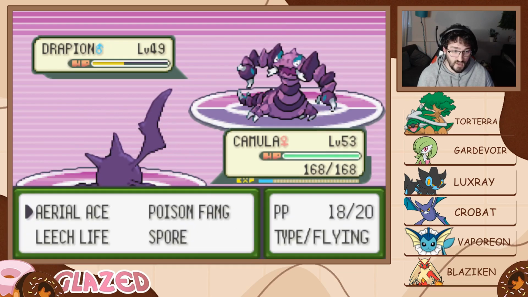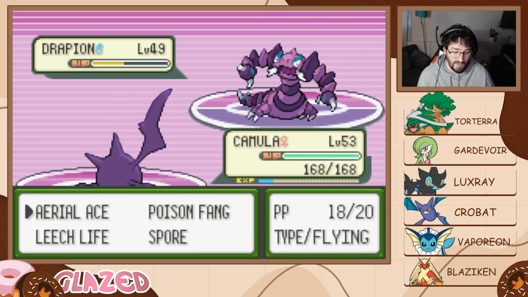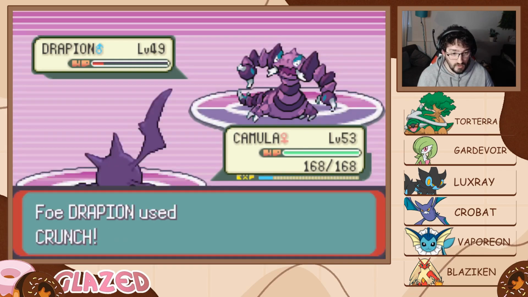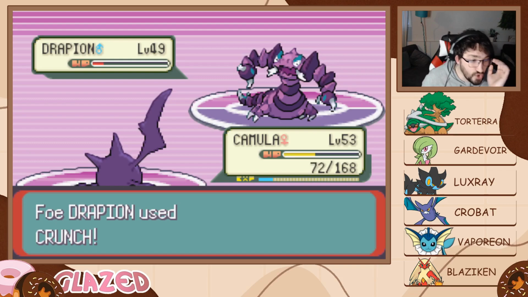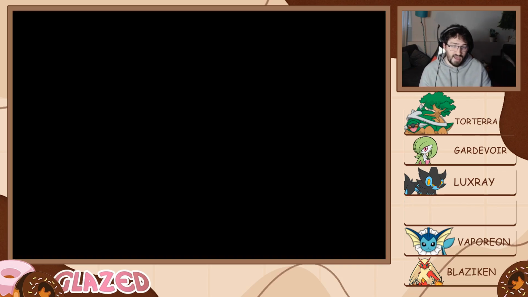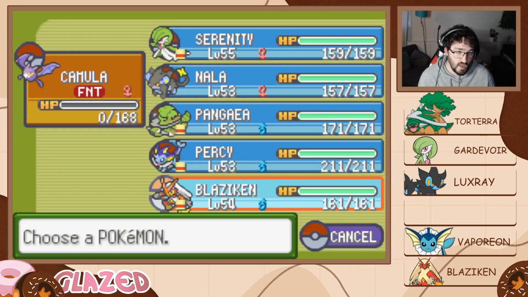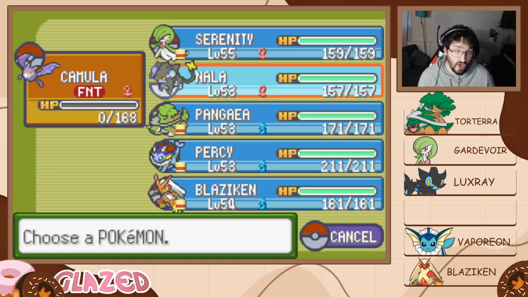Goes for Taunt. That's fine. At +4 though. +4 crunch. Gets a crit and knocks out Crobat. Okay. I don't have anything that's speedy left on the team, actually. We might get fucked up here.